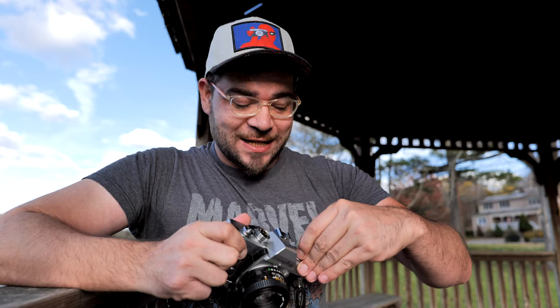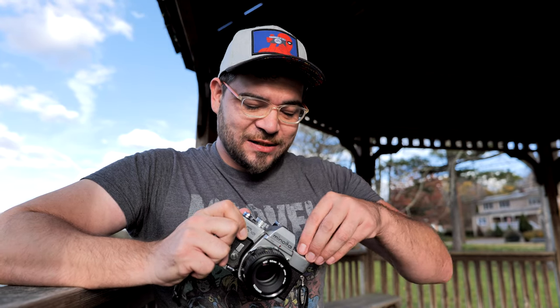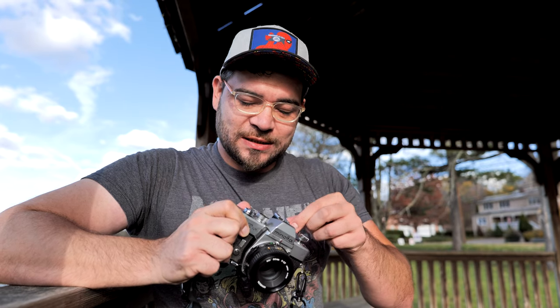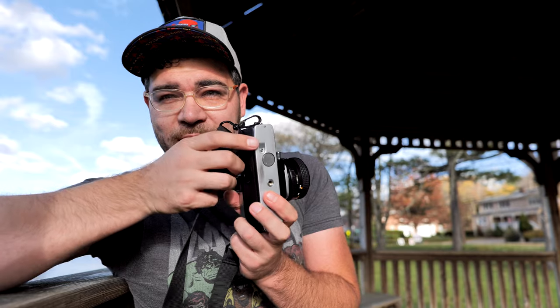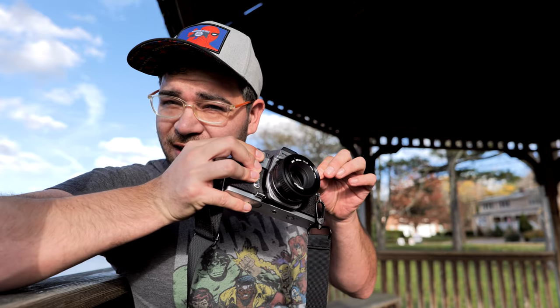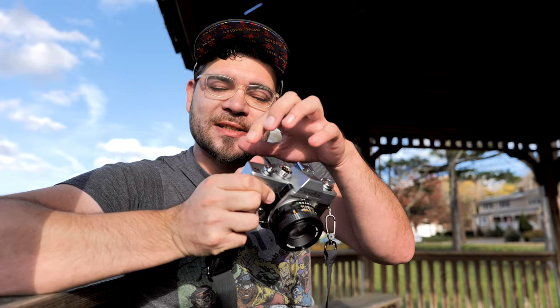What I understand is, to unlock it, we're going to do this, and we're going to lift, and then we're going to spin. And then I feel a little resistance here. After a little inspecting, there is a little button down here underneath. I think that's what's allowing me to do this. And I do kind of hear on this side some sort of rotation, so that's super helpful.